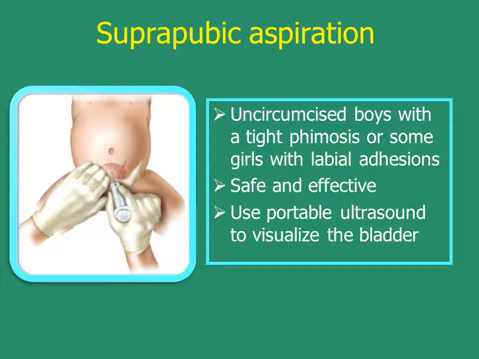The success rate is higher when ultrasonographic guidance is used to ensure the bladder is adequately full and allow visualization of structures between the abdominal wall and the bladder. Complications of suprapubic aspiration include transient gross hematuria and the rare inconsequential puncture of other abdominal viscera. Suprapubic aspiration should be reserved for situations in which a clean catch or catheter specimen is not otherwise readily available or when time is of the essence.